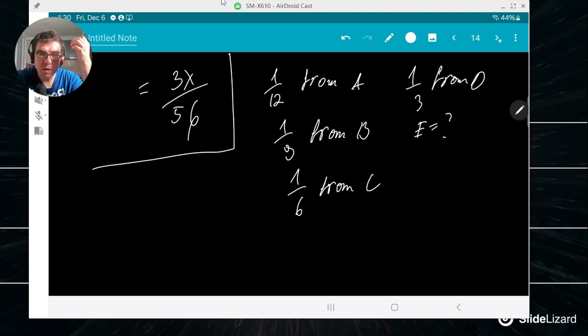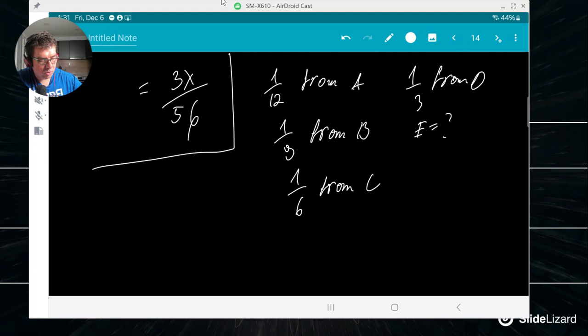Well, we need to find a number which can be divisible by 12, 9, 6 and 3 without a remainder. Because think about it, we cannot have 10 students in total, right? Because it's not possible to have 10 students and 1/12 of them from school A, because you cannot divide 10 by 12 without a remainder, and we need a positive integer of participants from each school. We cannot say that half a participant is from school A, or that from school B there were 3.5 participants. So we need a number which is divisible by all these denominators 12, 9, 6 and 3 without a remainder, in order to have an integer number of participants from each school.